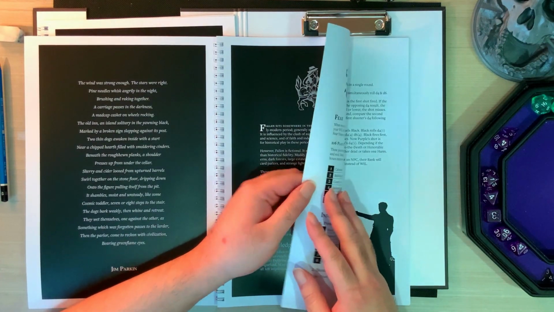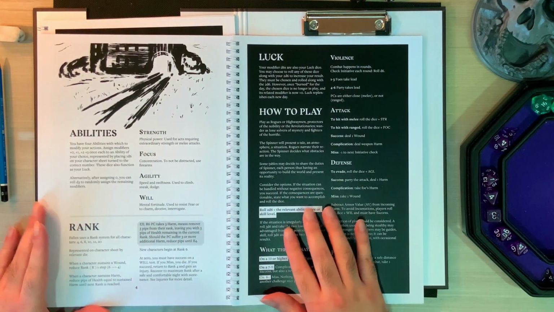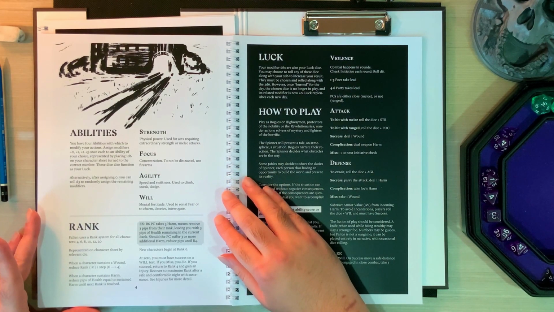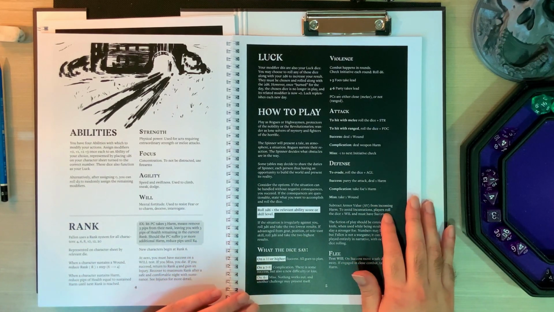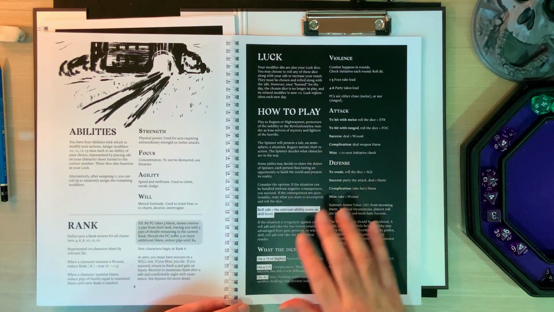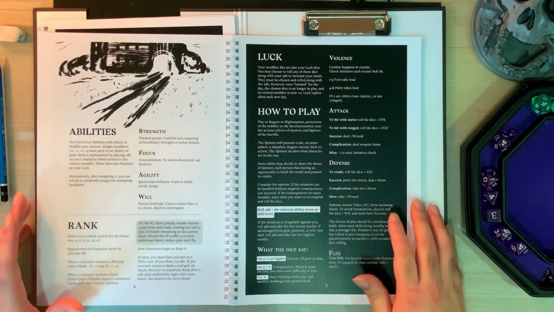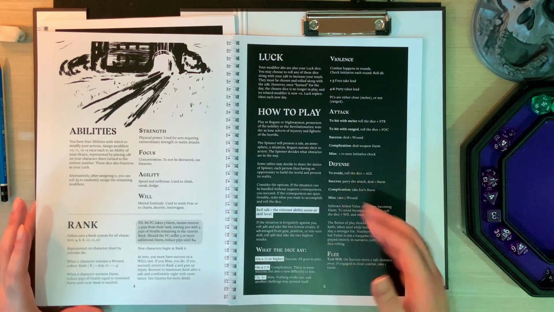So if we look into here, we can see that the rules are fairly simple. They are player facing, which is always good for a soloist, and they have quite simple abilities here: strength, focus, agility, and will. And in general, the combat is quite brutal, but it's also quite simple. That said, I'm quite new to this system as well in comparison to Mogbog. So if I do play it, I will probably run into some mistakes. So please be understanding of that.